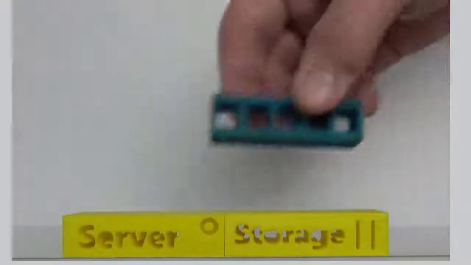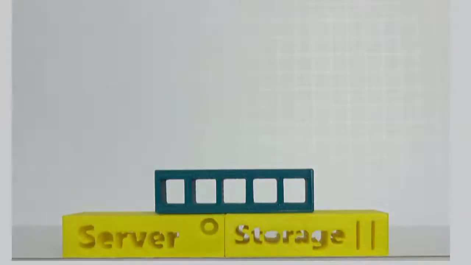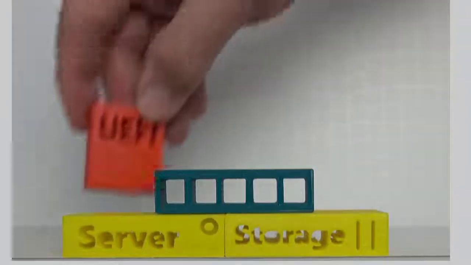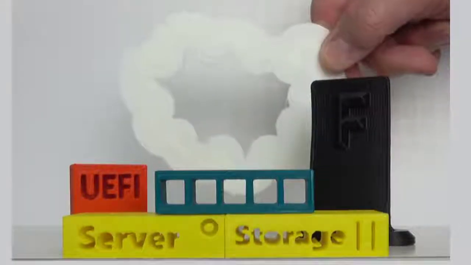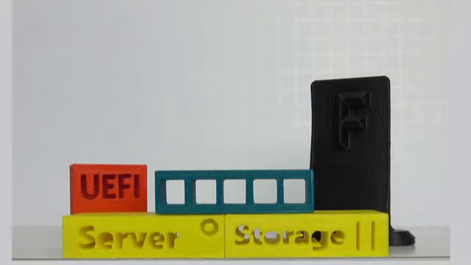So here we're just lining up a standard infrastructure, right? Your server, your storage, your network. We have UEFI, for example, that's controlling everything, right? Or the BIOS, whatever your system's using. And of course, we have firmware sitting all over the place within the environment, right? We may be delivering that architecture. We may be consuming it as a cloud resource somewhere, or we may have that resource as a local resource.